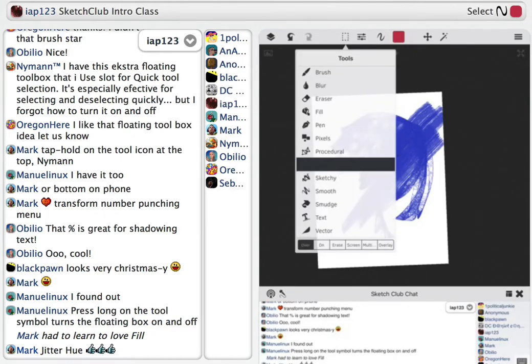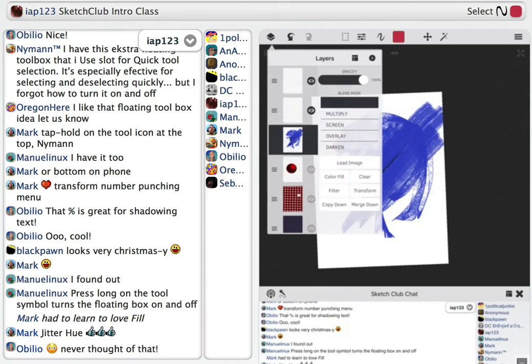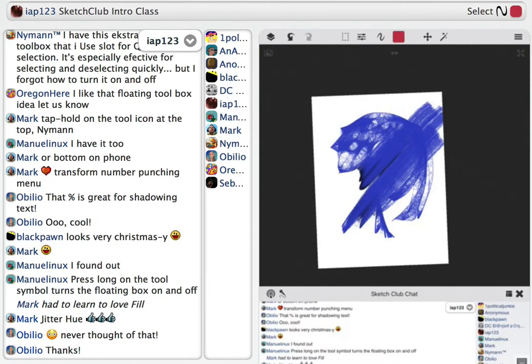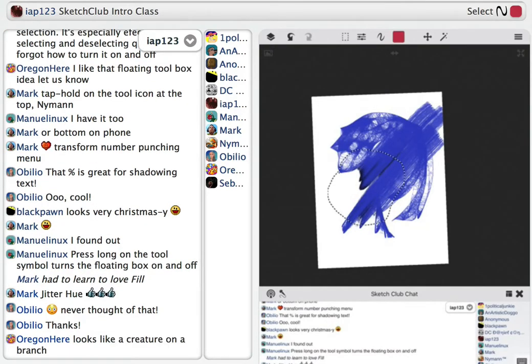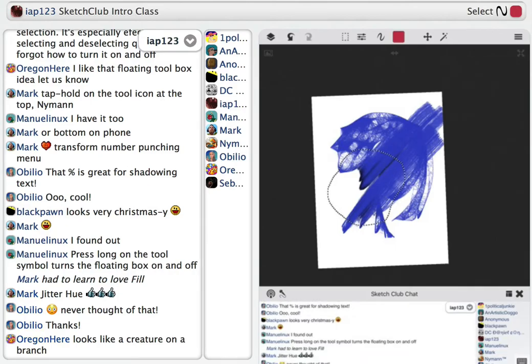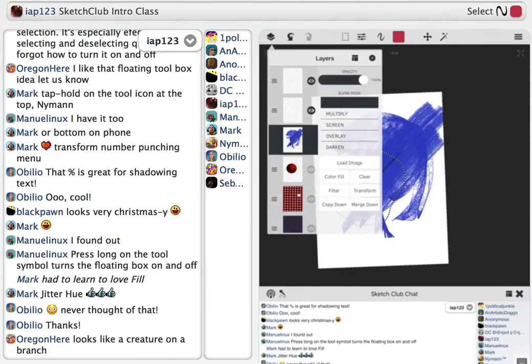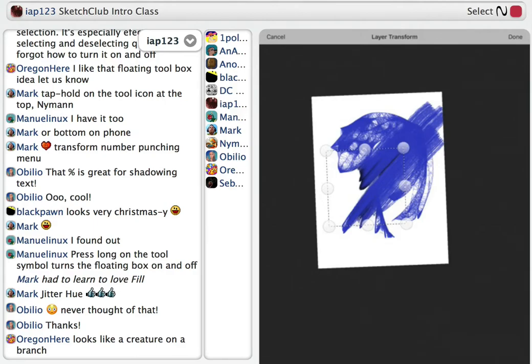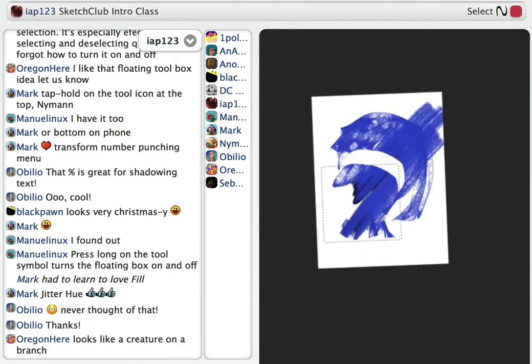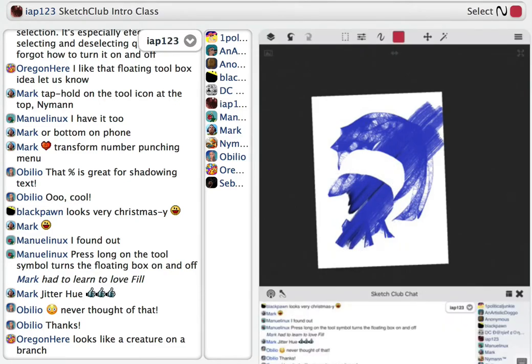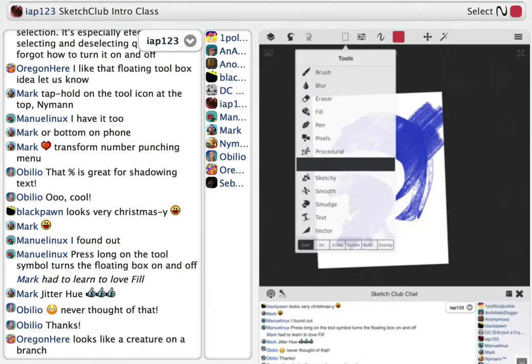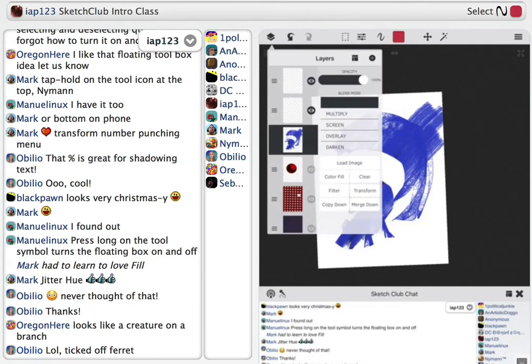Select allows you to selectively move part of the image. You have to be on the right layer. So for example, if I'm in this blue layer here and I draw around a particular area, now I want to move that somewhere else, I have to use transform with select to be able to move this. So now if I go into the transform menu, I can now move that part of the sketch. So that's the select tool in combination with the transform tool.